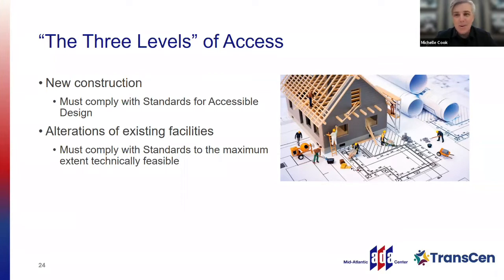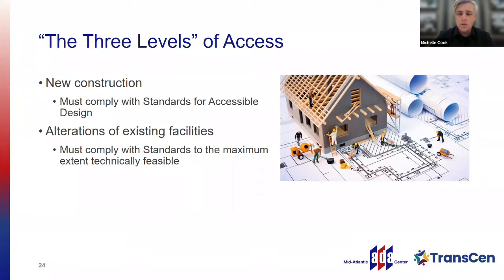So it just kind of depends on what you're doing, what you're touching, you fix. If you replace a door, make sure that door is as accessible as it can be when it's going in. If you're replacing all of the signs throughout the facility, make sure that those signs comply with the technical provisions for accessible room signage, if that's something that's required in your facility. That 800 number that Carlene gave out earlier is a good way to check and see if you're altering something, what needs to be fixed in terms of accessible design.